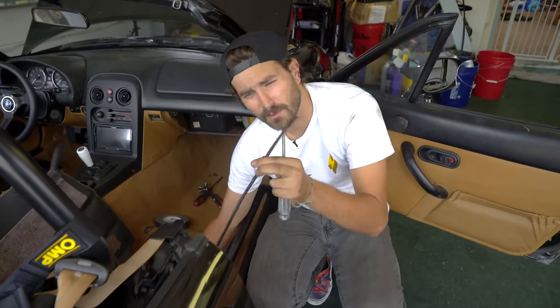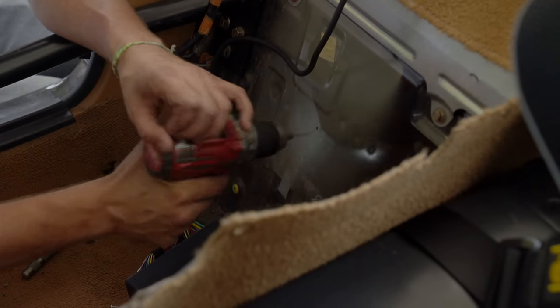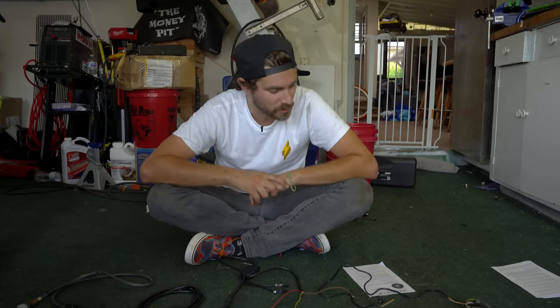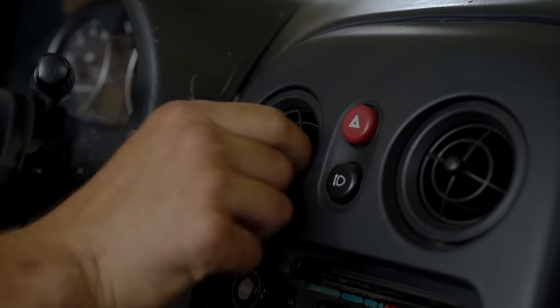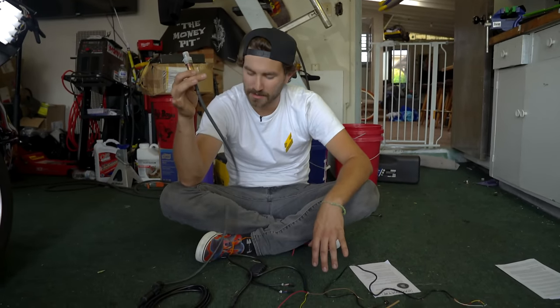Now we've got the vacuum line through the firewall, so we're just working it back towards the ECU. We're routing it under the carpet because we're trying to act like professionals. Now we can mount up our ECU box with some provided screws, trim the vacuum line to length, and plug in our reference. We're also gonna install a wideband O2 sensor so we can monitor our air fuel ratios — you need a wideband, so we got one and we're gonna install it. We're gonna install our air fuel ratio gauge made by Innovate so we can keep an eye on our air fuel ratios, which is very important when you're tuning, especially with a standalone ECU.